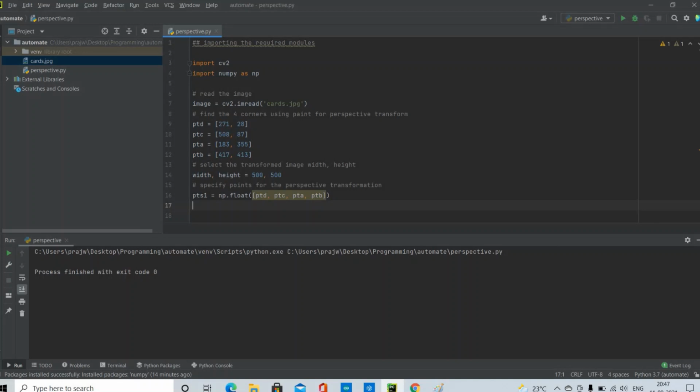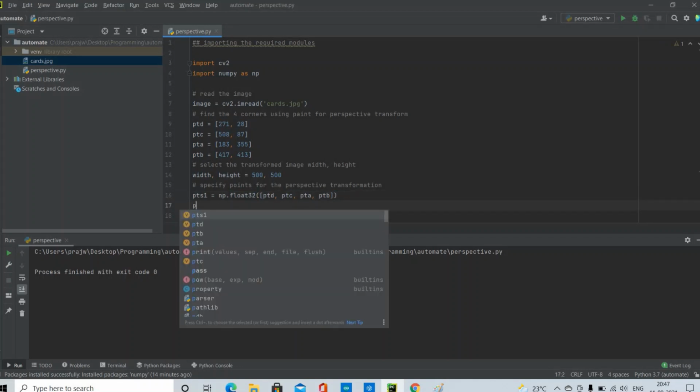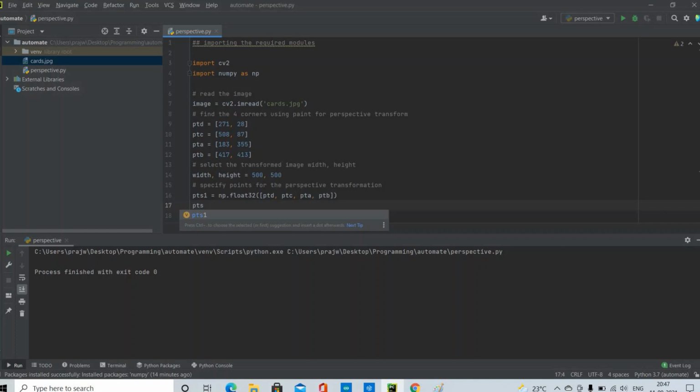Okay, so I guess this has to be float32. Yeah.